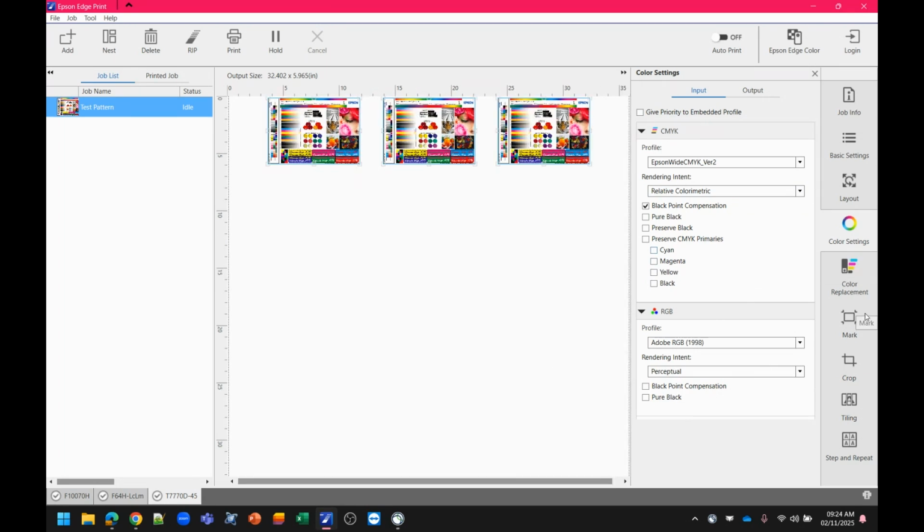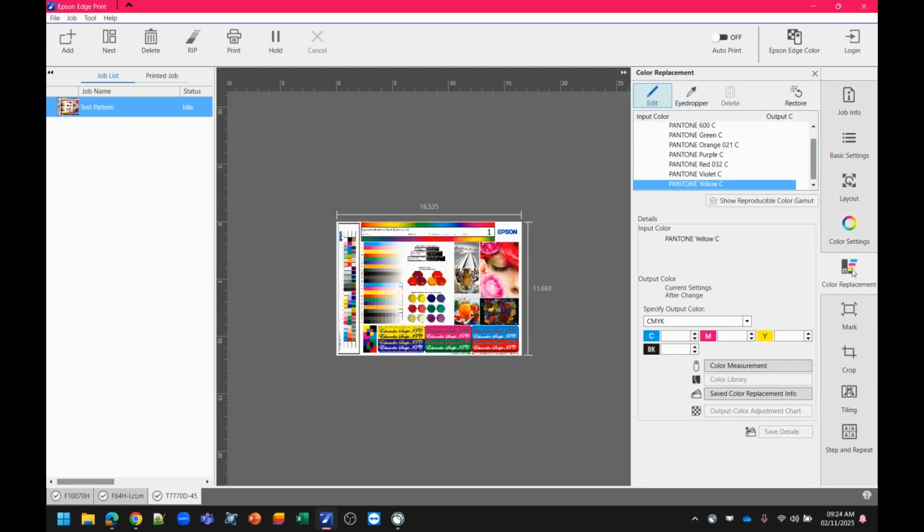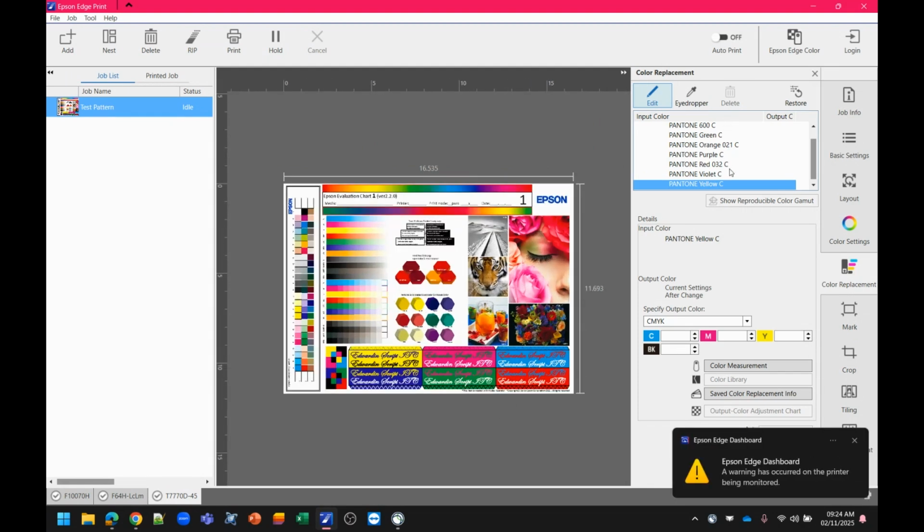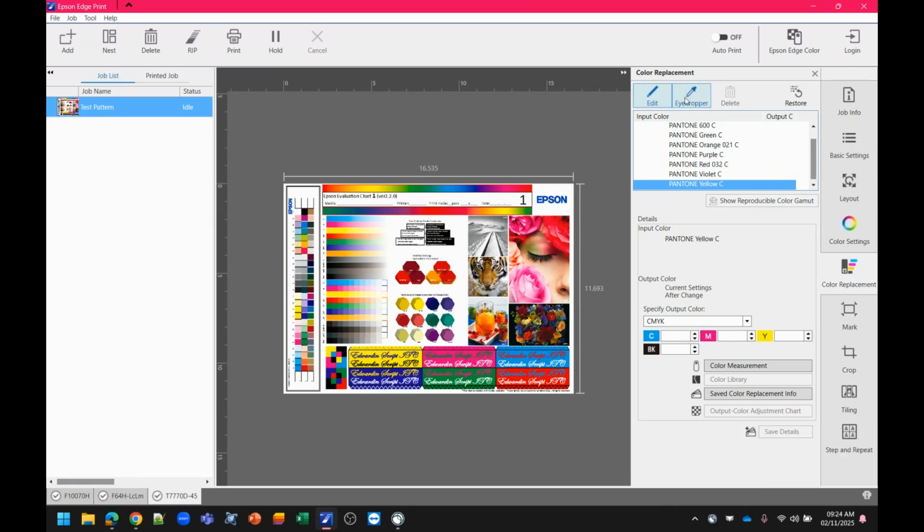All right, and one of the next settings are the color replacement options. This is a tool that allows you to either select a named Pantone color found in the file or other spot color, it doesn't have to be Pantone, or use the eyedropper tool to go ahead and select the color. I'm going to select this yellow here. I see it come up in my list now, and I'm going to adjust it. I'm going to maybe take out the yellow and add in a little bit of magenta and turn it into a kind of orange. When I click away from it in the list, I get a preview of what that's going to be at time of print.